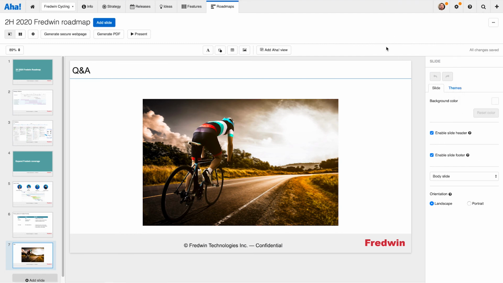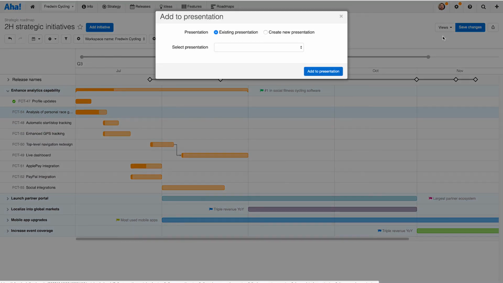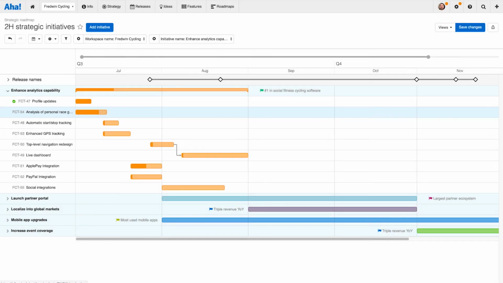The third way to create a presentation, because I want to give you a lot of options, is the one that you and I just saw together, and that is on a view like this, which you know should be in a presentation. You can click this add to presentation button and either add it as a slide to an existing presentation or create a new one right from here, which means if you're going through a couple different roadmaps, you can just start creating them as slides in the background so you don't have to recreate your work as you go through. That's your add to presentation button.